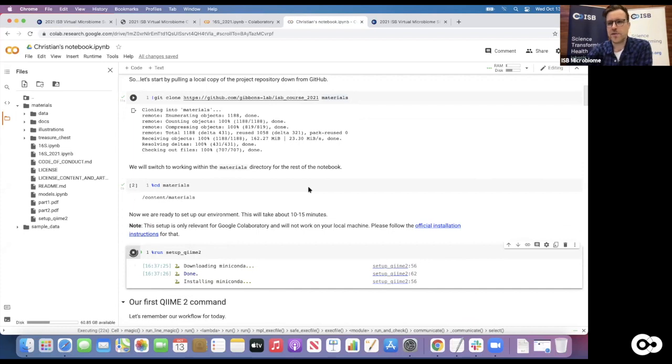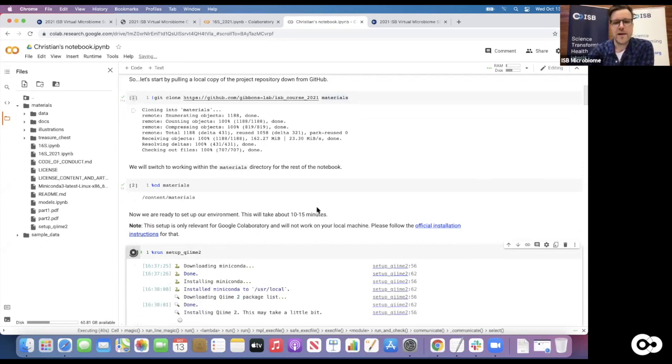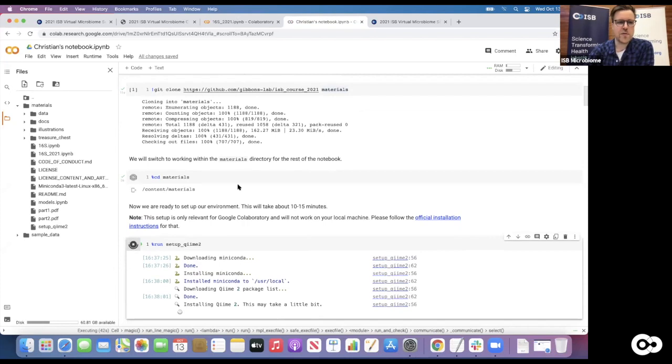Maybe as a troubleshooting tip: since those are free compute servers connected in the background, if you leave that notebook alone for too long, it might disconnect you. As long as you get a button that says reconnect, you will not lose any files, and everything that's installed will still be installed. It will just reconnect you to the compute server. So if you ever get that, you can just say reconnect and continue wherever you left off.